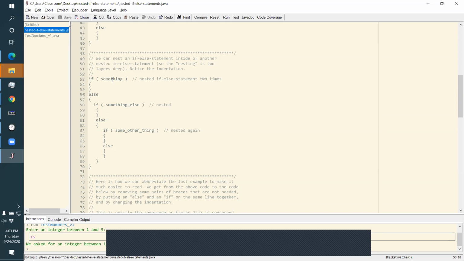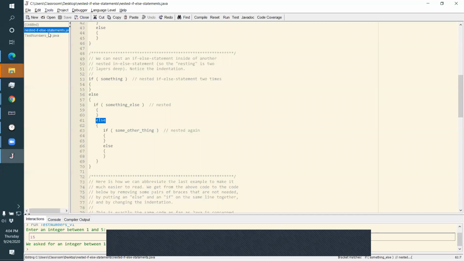Now suppose this one's false. If this one's false, I go to the else clause. The first thing in the else clause, I check this. If this is true, I do this and I skip the next thing. See, if this one's true, it now is exclusive of the things that come after it, the things that are nested in its else clause. Because if this is true, I skip the else and anything that's nested in it.